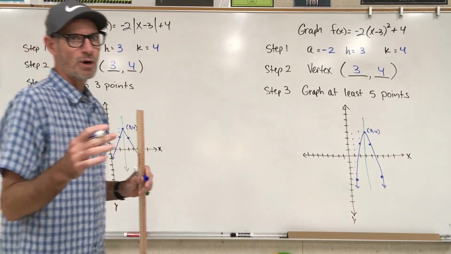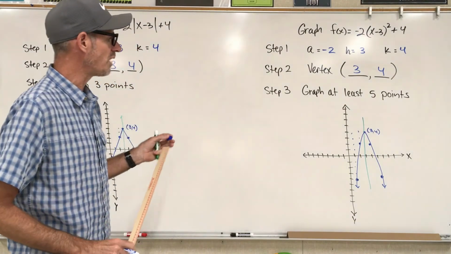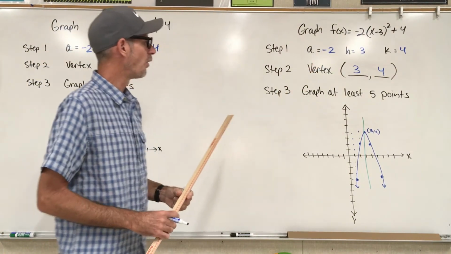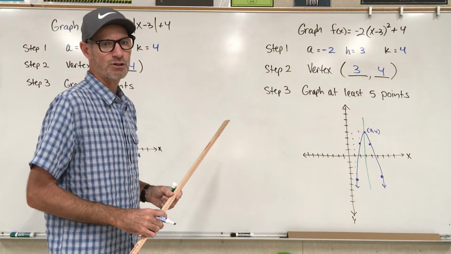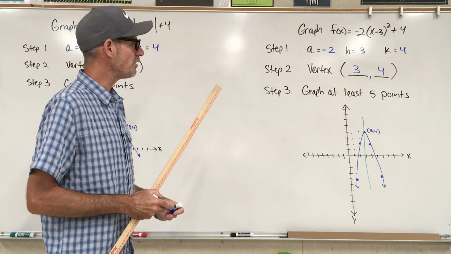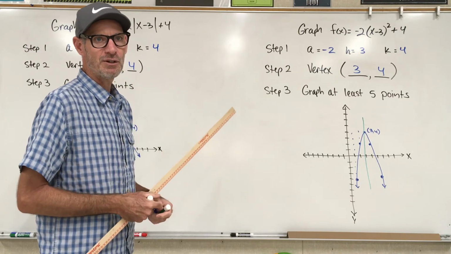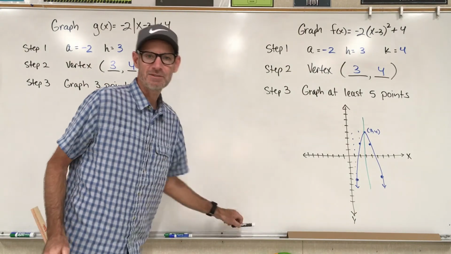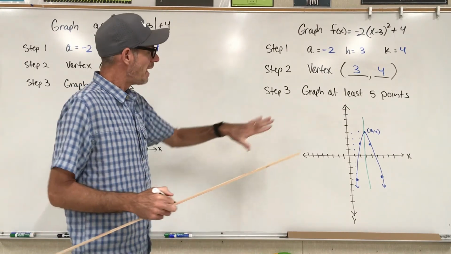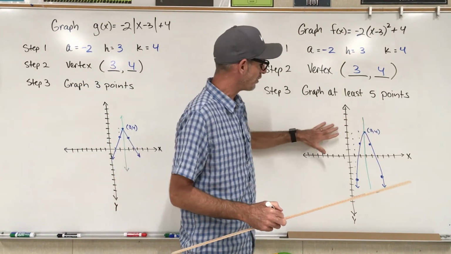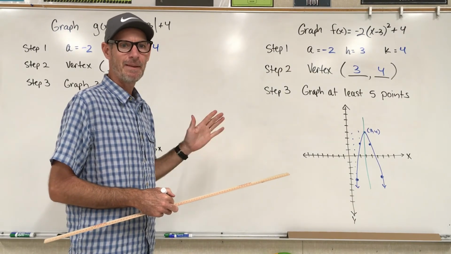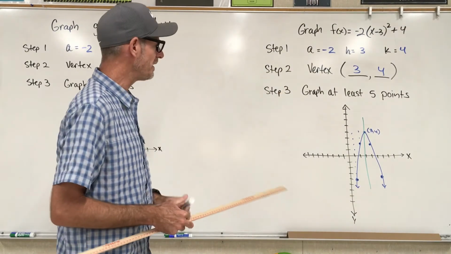Now I want to show you one more thing. Some students do not like making graphs by thinking about the parent function or about a vertical stretch or vertical shrink. So they use an alternate method. What they do is they just make part of a table. But you might like this method when I show you, because parabolas are symmetrical. You actually don't have to make the whole table. You just have to make half of it and the other side is going to be the same.